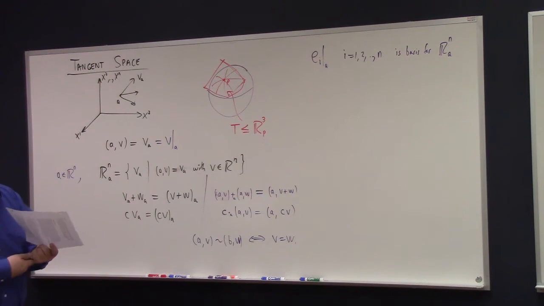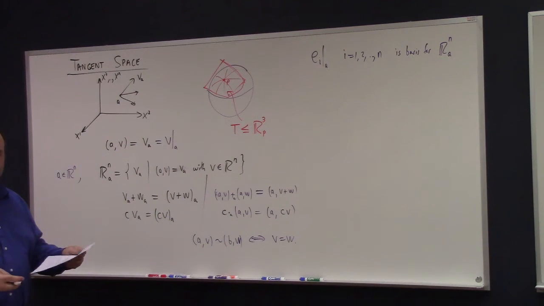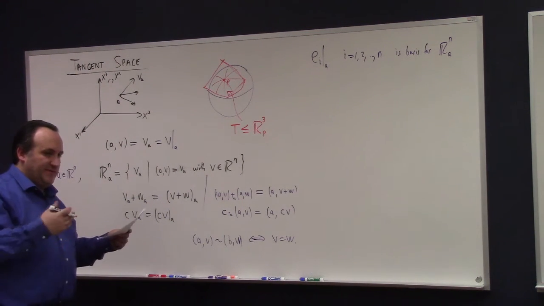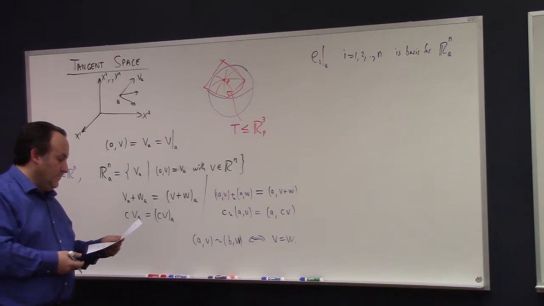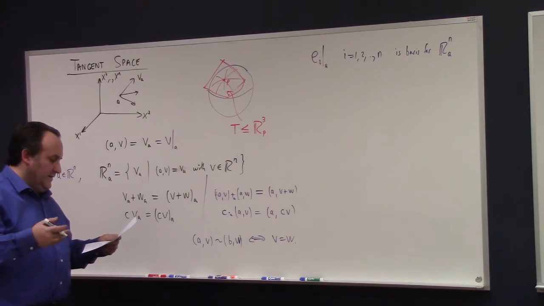There are apparently some popular books that do this. I was talking to my student who's at another place, and he's saying the book they're using actually does that. He's like, it's just horrible. But anyway, we're not going to do that. We want to think of our manifolds abstractly, at least to start with, all right? Okay, so how do we do that?